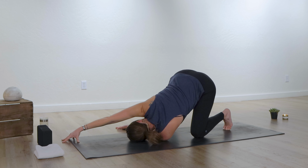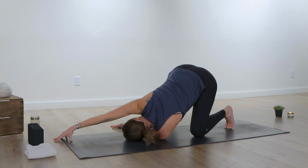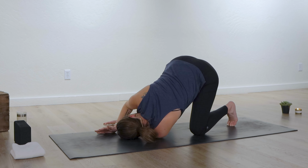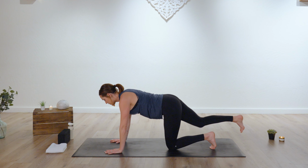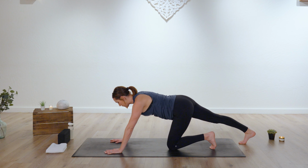Extend your right leg out. Plant your right palm on the mat. Come back to tabletop. And then press your right foot straight back. Tuck your toes. Press your heel towards the floor. Press your hands down and forward.